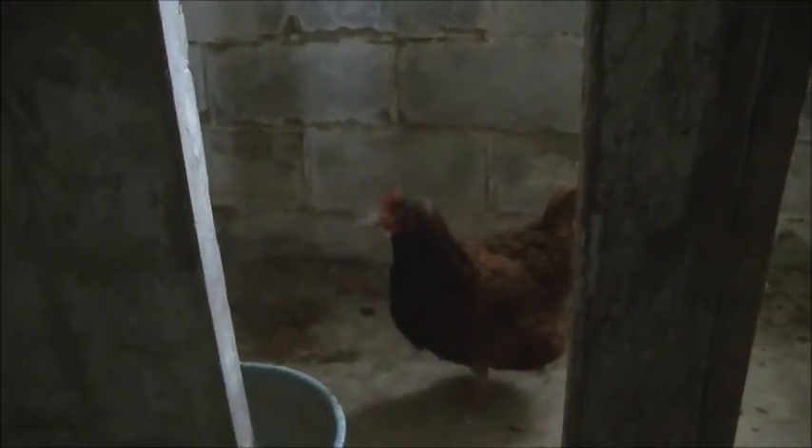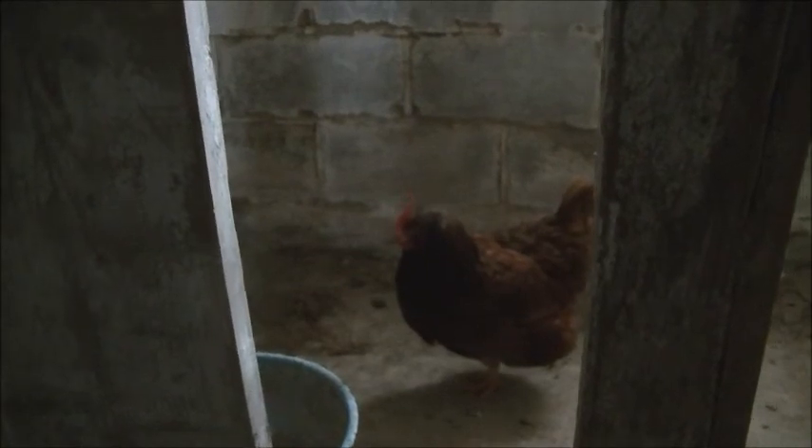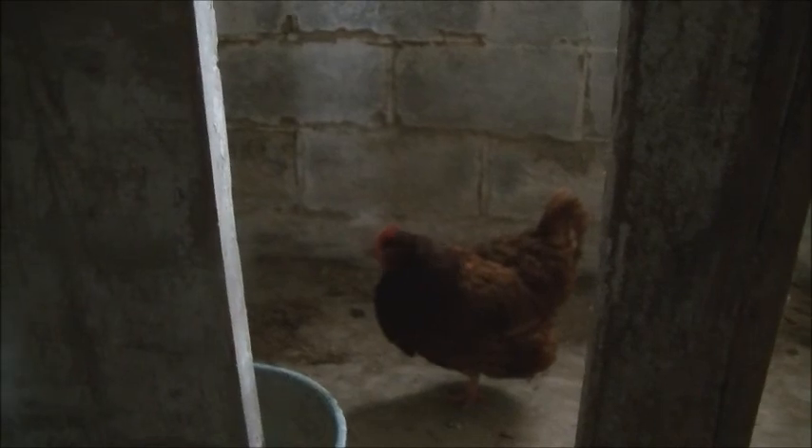Here we are in the barn. One of the little kitties is out — one of the little kitties is more courageous than the others; one of the other ones just runs away every time. They are super duper tiny and very cute. And then in the background you can hear the chickens. As I mentioned before, the younger chickens are inside right now — they didn't want to come out. My mom opens up the chicken coop every day and lets them decide if they want to come out or not. Today the older chickens did want to come out, but it's pretty cold so they've just been hanging out in here in the barn doing their thing.